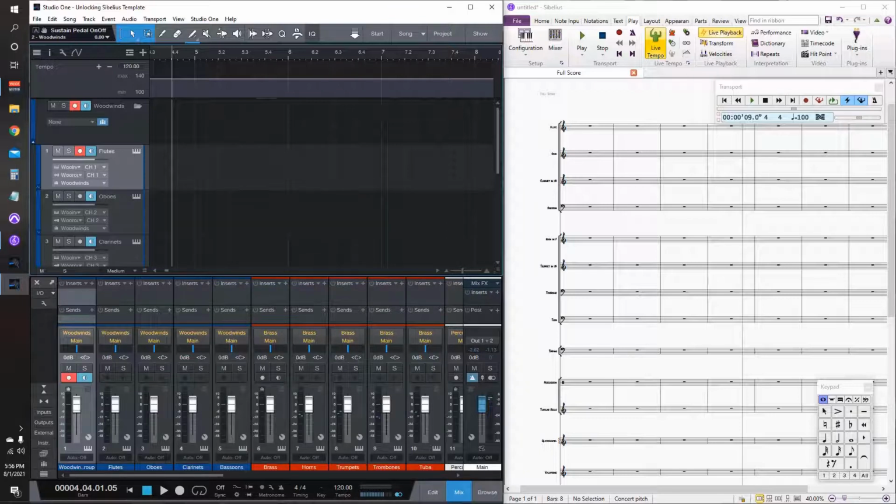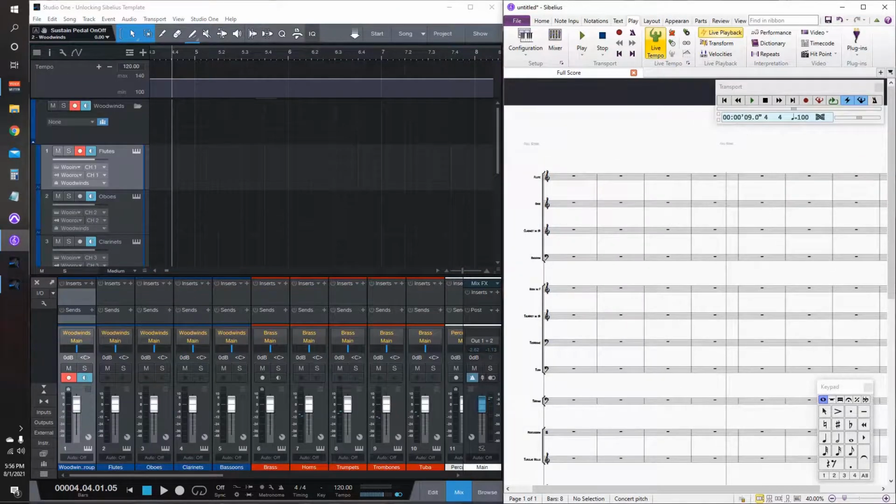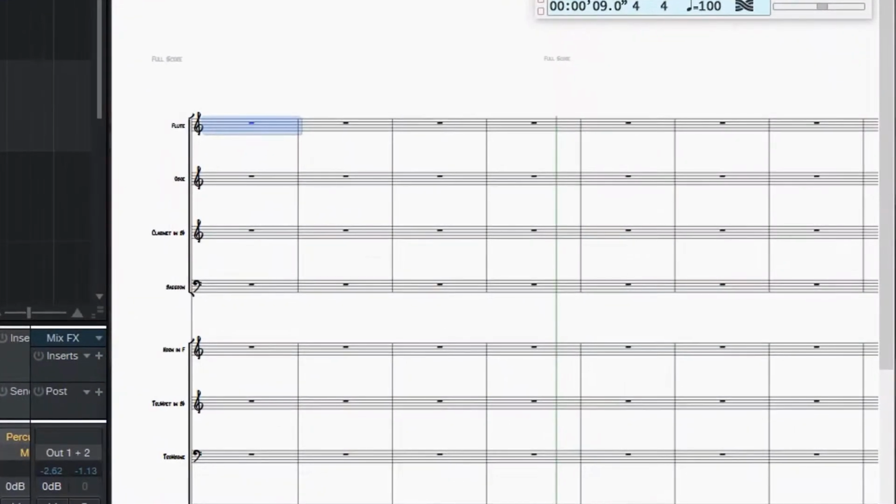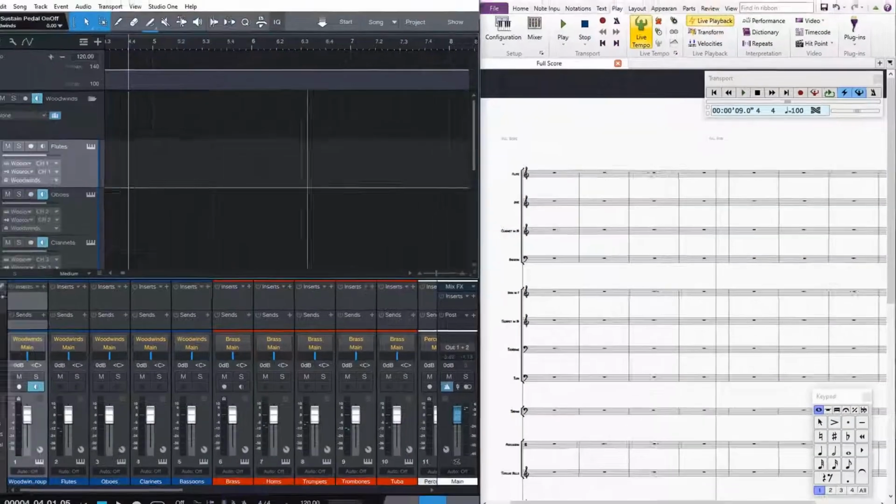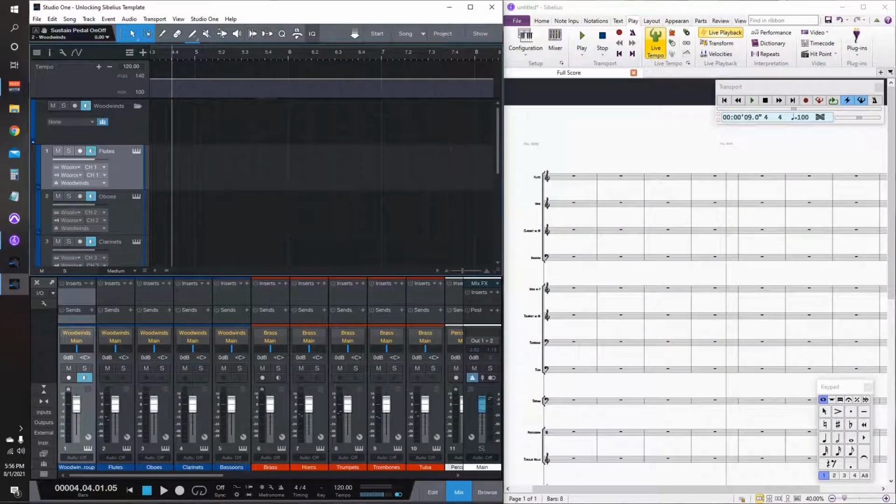Three, you have to click on the instrument in Sibelius before you start playing with it. The way I like to do it is whatever instrument I'm going to work with, I click on it, highlight it, and then click off. It's going to remember the last instrument that you touched, essentially. So now it's on the flutes. And if I do that, click off, now it's on the oboes.